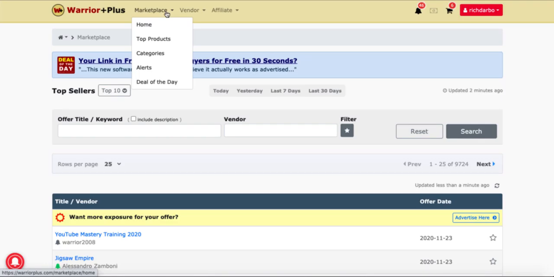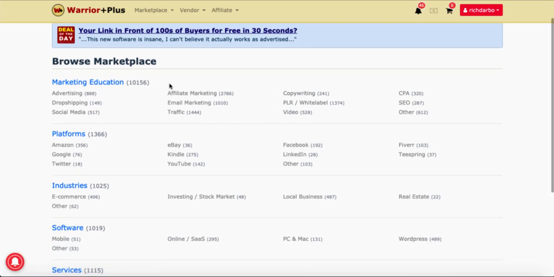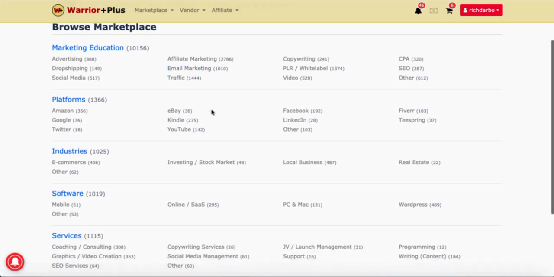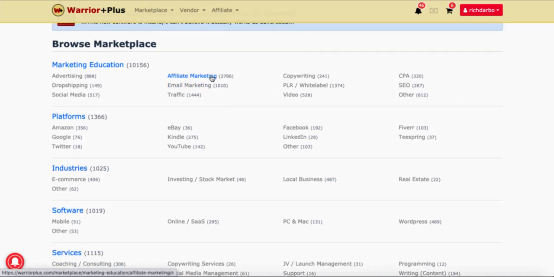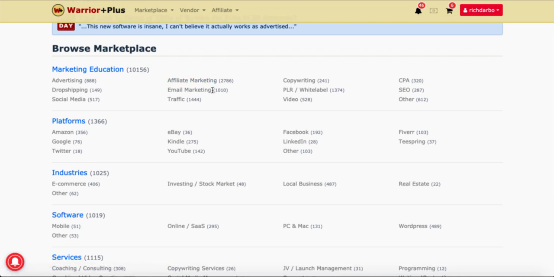Now if you have a certain niche that you like to find products in, you can come down and look at the categories, and these categories will help you cut down the number of products into smaller chunks so that you can see products that are within your niche. And sometimes that's a much better way to go about this, because the best way to promote any kind of products and services online, especially if you're beginning, is to have a very specific niche that you create content in. Now that niche can be anything of your choosing, as long as you're willing to spend time creating value-based content that you can offer people.